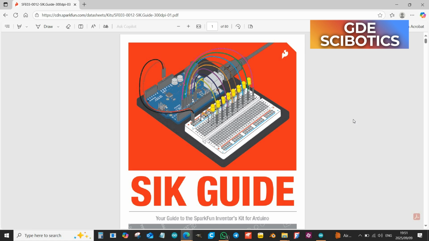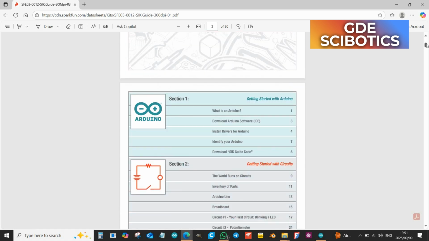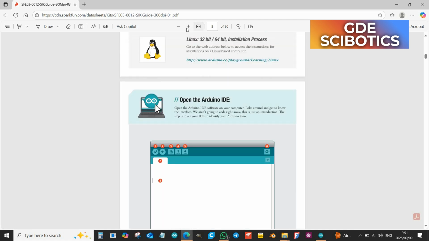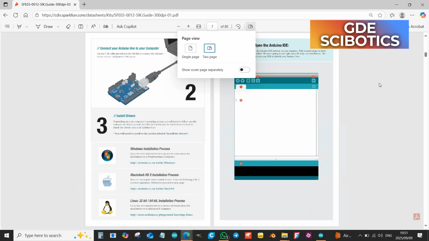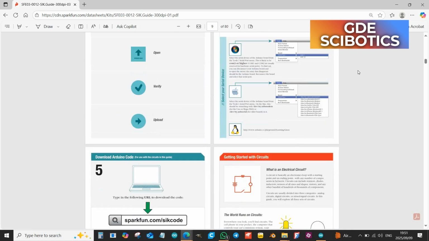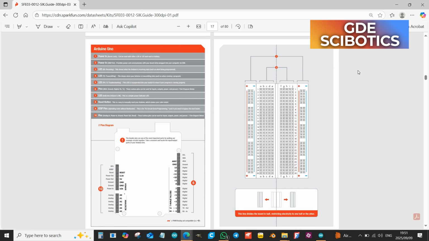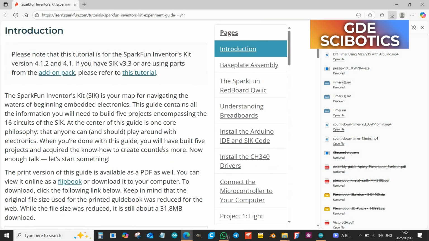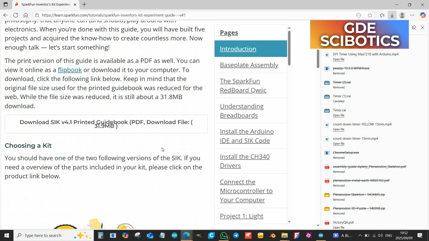If you don't know much about Arduino, I would urge you to download this document. It's an absolutely magnificent and wonderful thing to have. So download this document, beautifully illustrated. You could print it, but try not to print things if you don't have to. Okay, now this is a slightly different one. This one is 112 pages long.